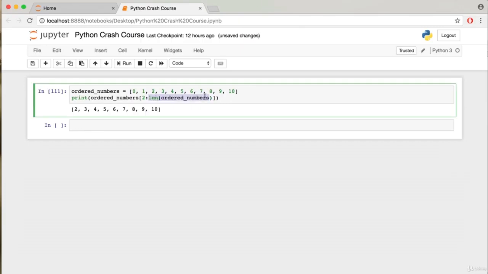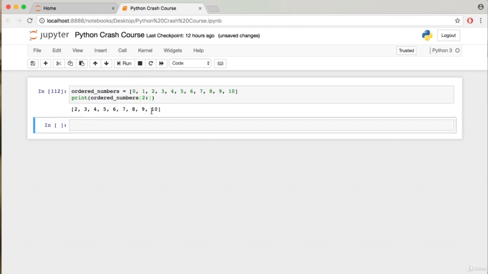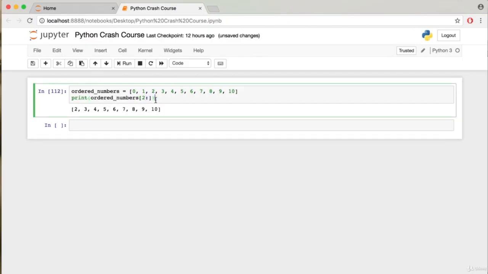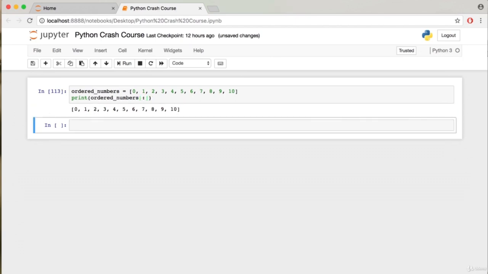If you just omit the stop index completely, let's go ahead and do that. It automatically assumes that you want everything in the list beyond your start index. When you run the code, indeed we get the same results. This is perfect and much more concise. If you omit both the start and stop index, it'll just grab the entire list. But then again, why even slice in that case?